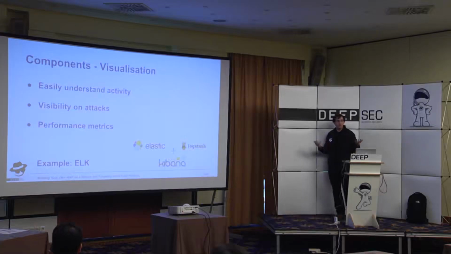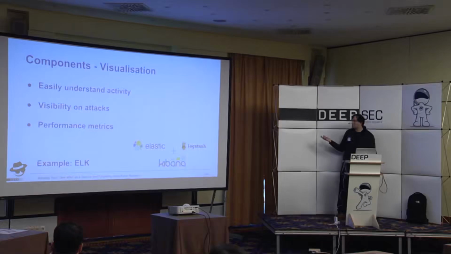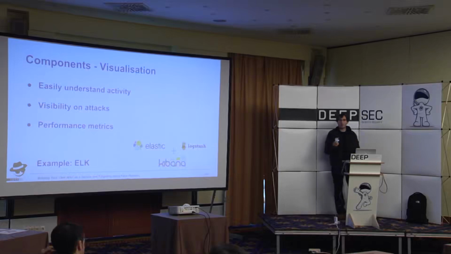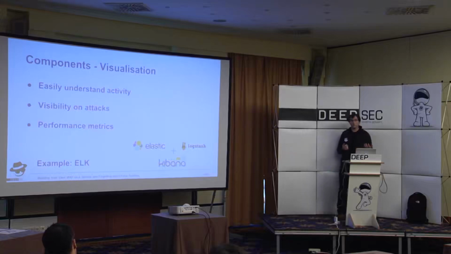But the last part is, how do we actually visualize this information? For this, I'm going with Elasticsearch logs and Kibana. This gives you the ability to visualize the activity that's going on, what is actually going inline, what is going out of band, some metrics around the solution itself, how much latency it is adding to users, how much it is taking to process, what the scoring is, and the different types of modes between the different applications.